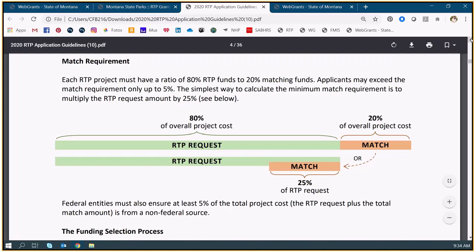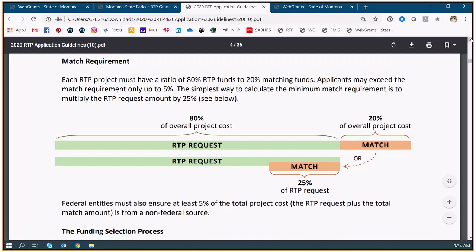No one's going to look at that and say, oh, this is a better or worse application because of the amount of match there. They'll look at the type of match maybe. So, to the extent you can, usually cash is a better match than volunteer hours, although it depends on your organization, certainly, and the resources you have. So if you can throw in any cash, that's great. But otherwise, I think that about covers it.